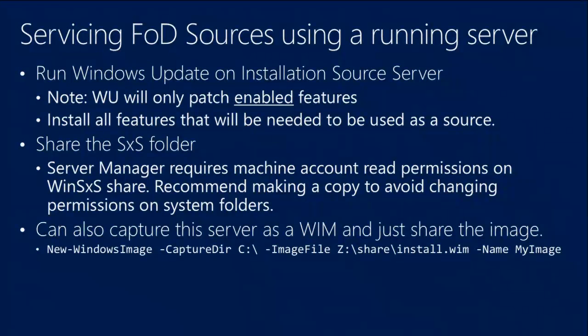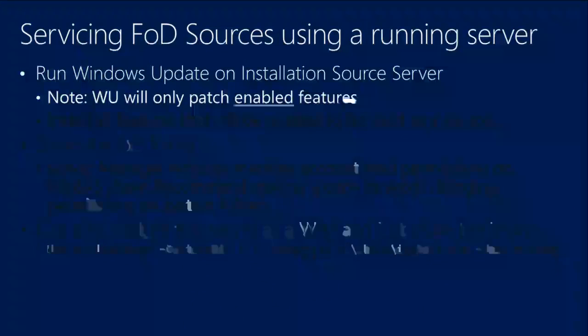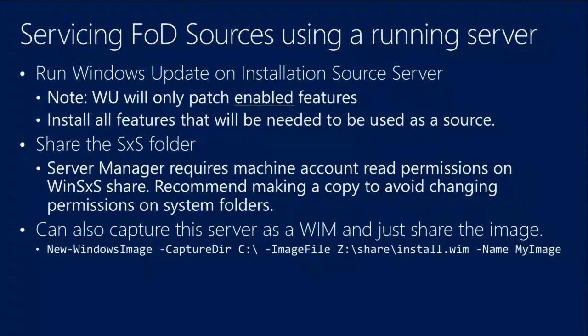So there is a little caveat, which some of you might have run into if you've tried deploying Server Core in your organizations. If you run Windows Update on a server running Server Core with the files for the Server Graphical Shell not installed, and then you update that server with patches, it's possible that you will put your server into such a state that it will not accept the original source from the RTM media. So what you need to do is actually service those features on demand sources.